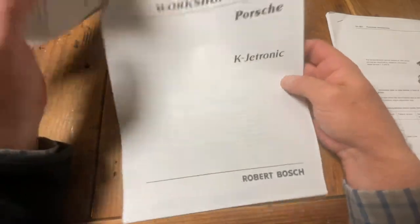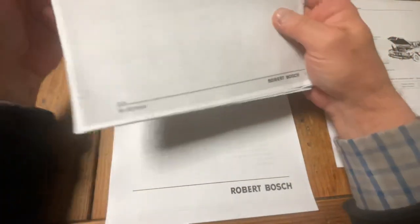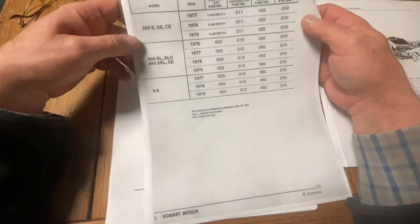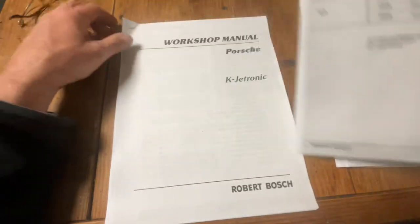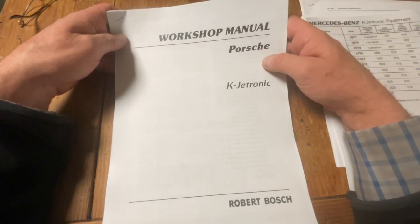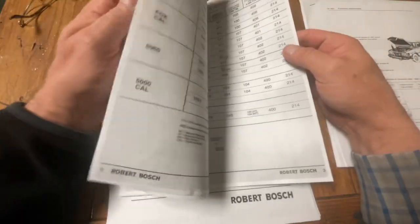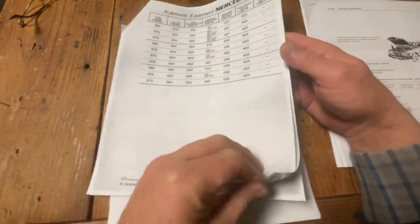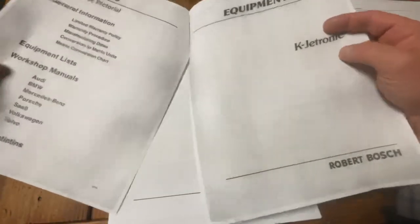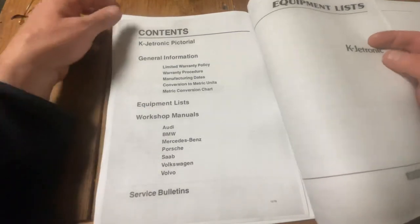And Bosch has a booklet for these models, which are listed in this service book, which was the cover sheet for these models. And I found that the Bosch manuals are actually better. There are, I think, two versions on eBay available right now for $180, which have the workshop manuals for all of the vehicles listed: BMW, Audi, Saab, Volvo, Porsche, Mercedes and Volkswagen in this service booklet, because like I said, this just came together. So the three-ring binder contains these things, including the service bulletins.